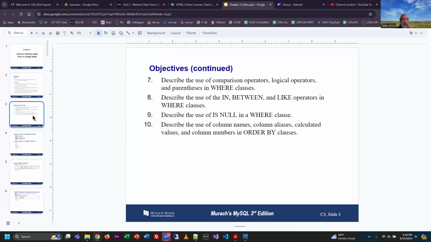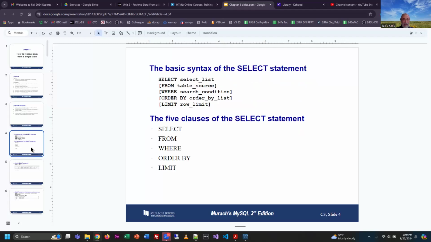All right, so let's look at the remainder of the objectives, and then let's move into the first slide here. So generally speaking, the select command has one major command, right? And that is the select statement itself. But you'll notice that there's all these other keywords that are very typically used with it.